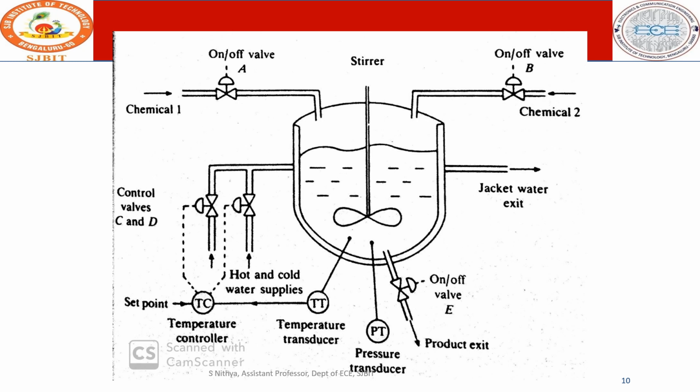Okay, now both the chemical materials are fed into this vessel. Now switch on the 3-term controller and set the set point. So what is the set point here? This is the set point, the 3-term controller and also a set point. So the controllers are the temperature controller here. The temperature will be controlled by using valve C and valve D. Okay, and monitor the reaction temperature.